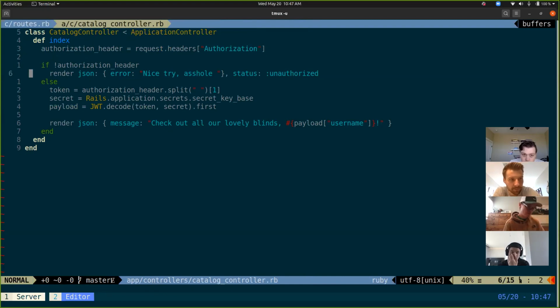If they didn't send us an authorization header at all, no go. They're not even trying to say that they're logged in. Otherwise, we grab the token part out of the header. We take the secret. We use those two things to get the payload. And then we do whatever we want with it. Pretty cool.